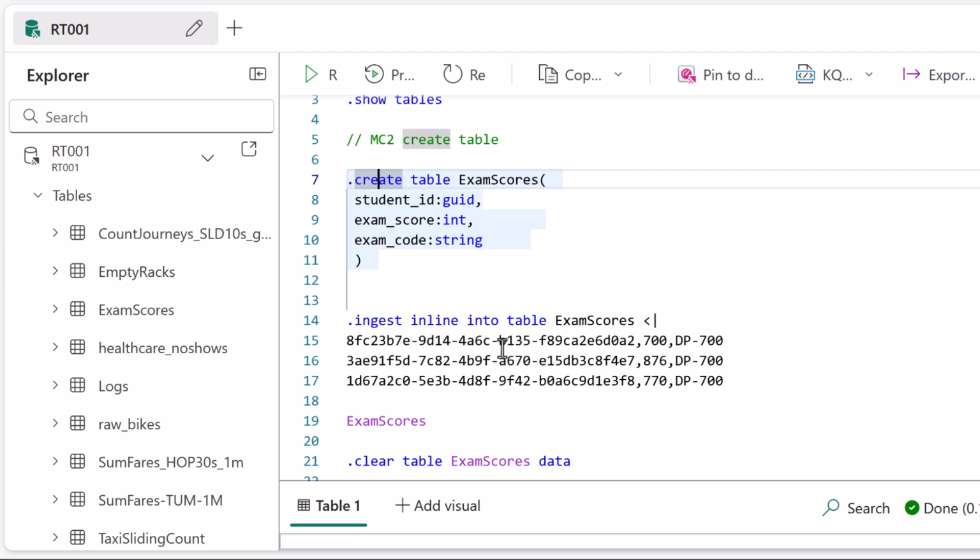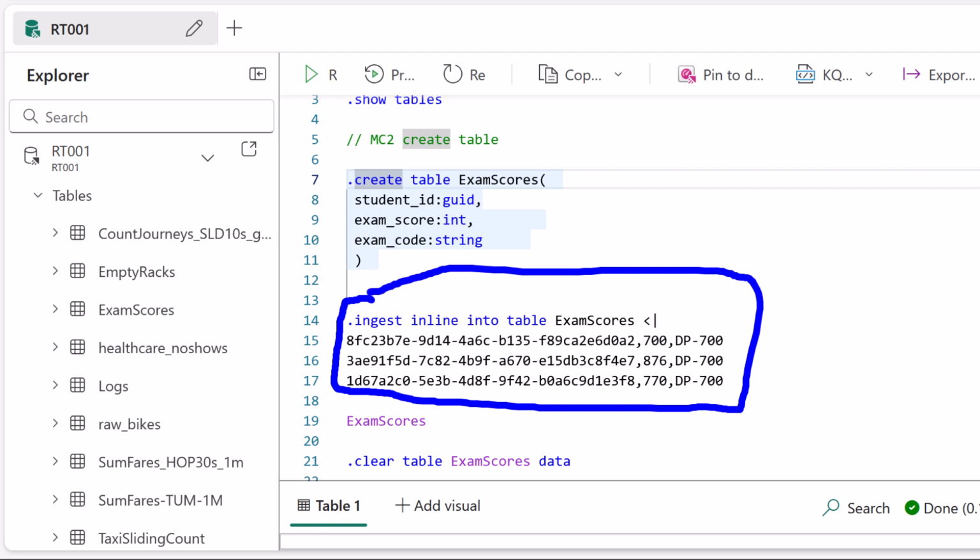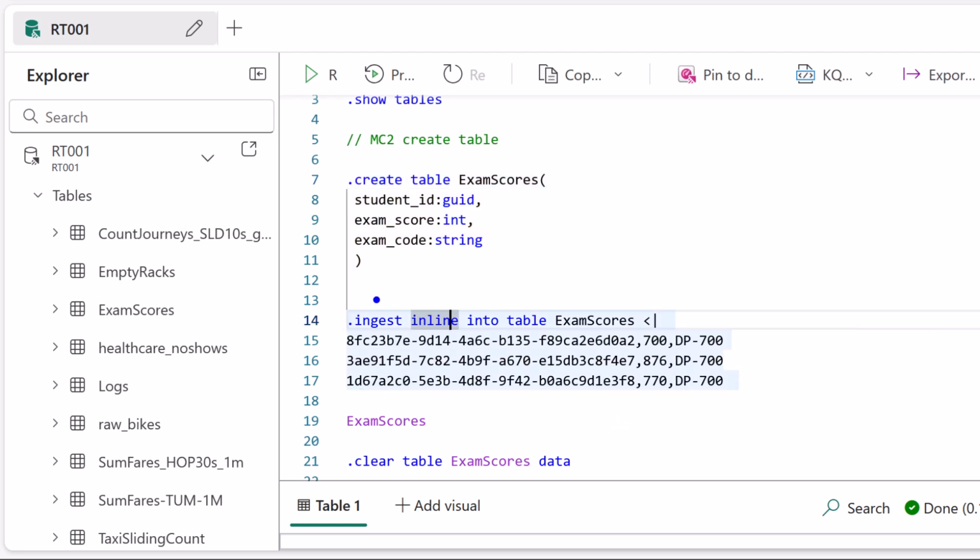What we can also do is ingest inline, right? So if we only want a few different records into our table, or we can use this management command for ingesting data from a data pipeline, right? Hopefully you've noticed that there is a KQL query script from a data pipeline. So if you want to do logging from your data pipeline, you can use this sort of syntax to ingest a log into a KQL table from a data pipeline. Pretty cool. All this looks like is ingest inline into table, name of the table.